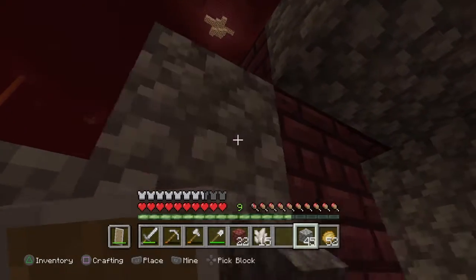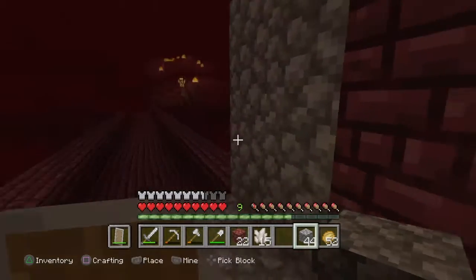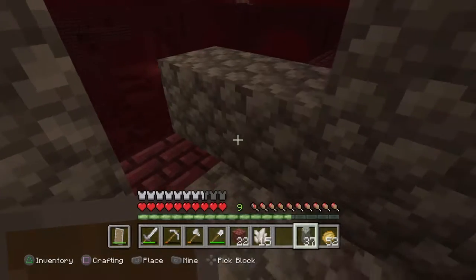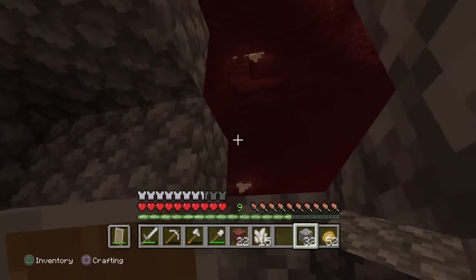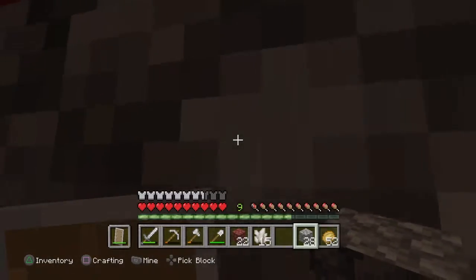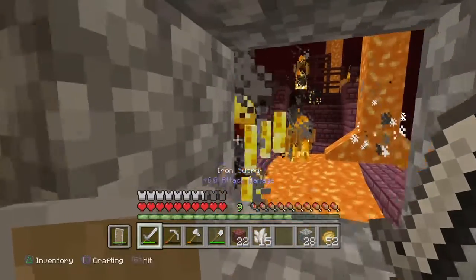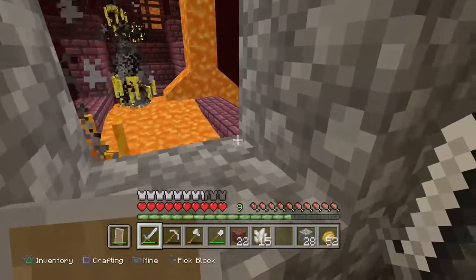Oh, there's one behind me. Maybe he doesn't see me. No, he sees me. He definitely saw me because he started flying up. If I don't get rid of that lava, it's gonna become a problem for me real fast. Apparently the blazes can drown in lava.